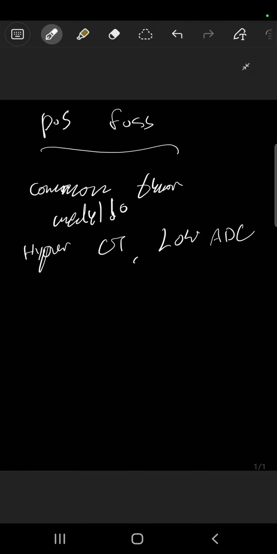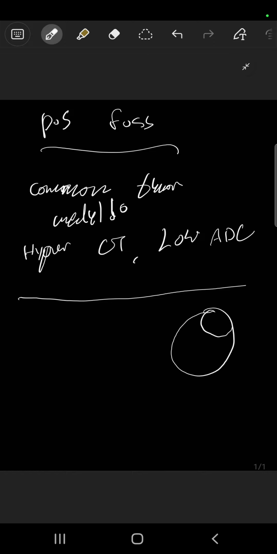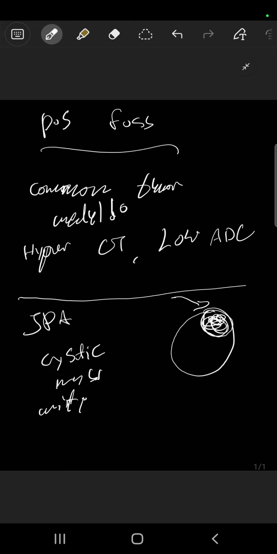Another tumor that may be seen in children in the posterior fossa is the juvenile pilocytic astrocytoma. Now, what is the hallmark in children of this lesion? Because there are some lesions that are cystic with some mural nodule like this. We talked now about juvenile pilocytic astrocytoma, and in children, this is in the posterior fossa. This is the cystic mass with the enhancing mural nodule.